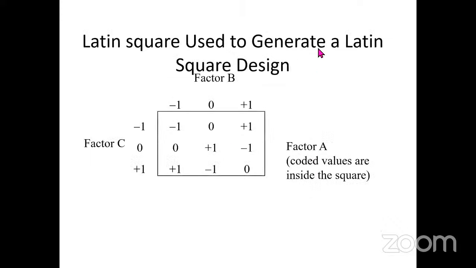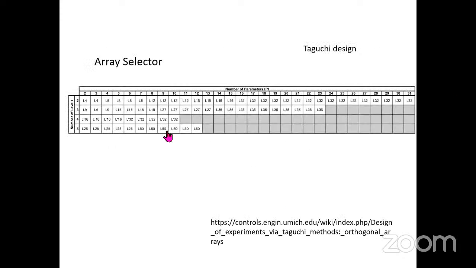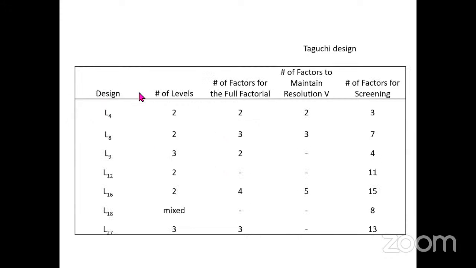This is called a Latin square design. Okay, this is a Latin square design. Taguchi designs are already available in literature, so we can pick a different type of Taguchi design depending upon the number of parameters you have. If I have 2 parameters, what type of design? If you have 3 parameters, what type of design? 8 parameters, like that, and they already give certain design strategies. You just pick one and then we can prepare the design and run the experiment.